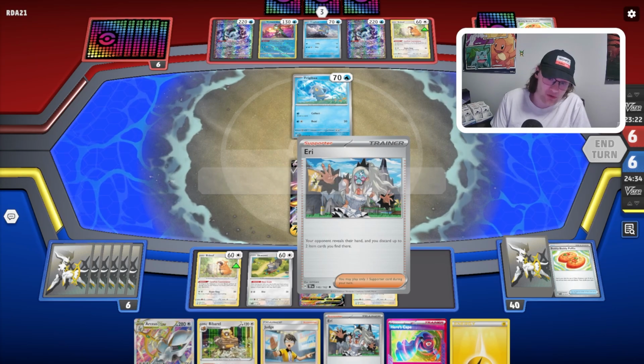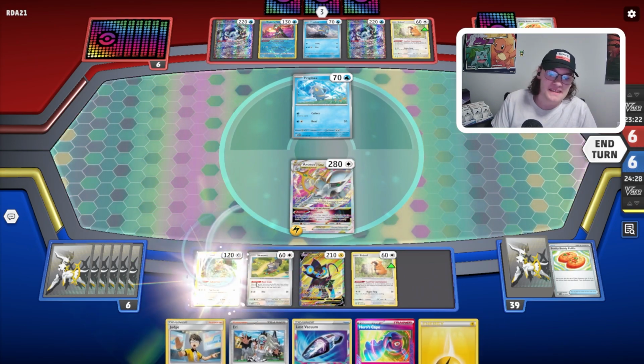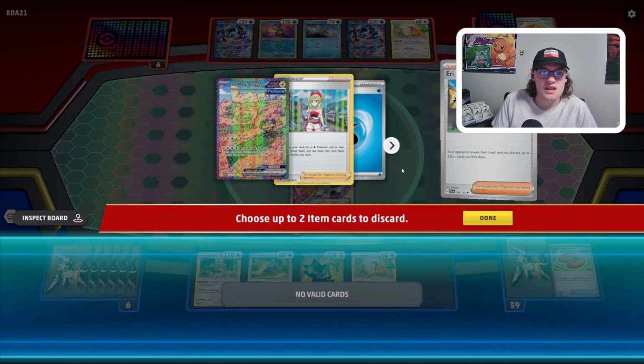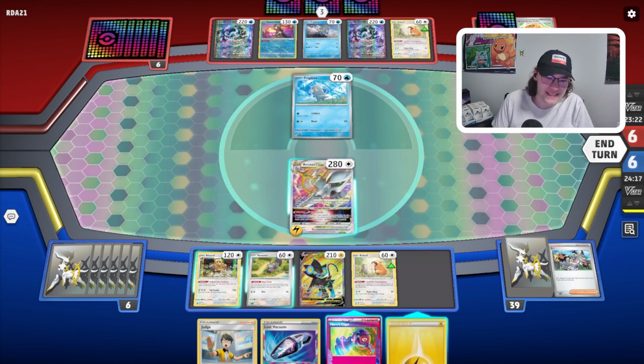We also have Eri first, so we could almost use Eri as a supporter to view that hand and then decide if Fang Snipe is worth it. And that is honestly one of the things about this deck that is absolutely insane. So here we're going to Eri. We're going to see they do have Irida, Water Energy, and Iron Hands EX. So Fang Snipe is going to be ridiculous here.